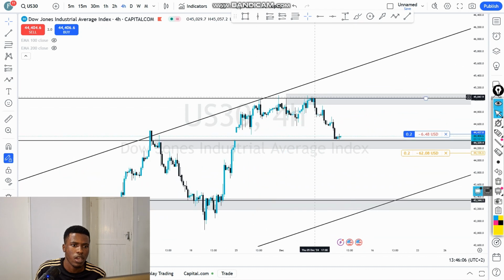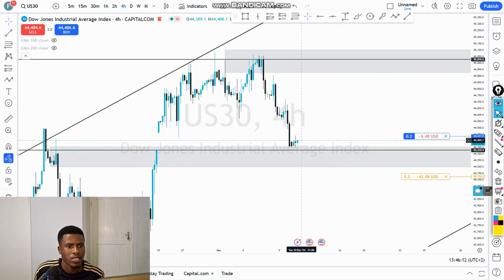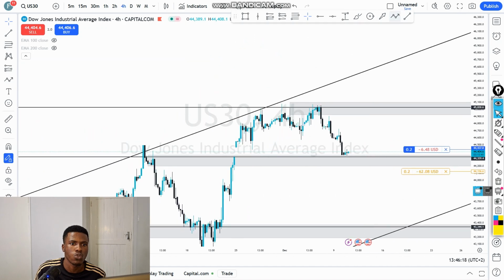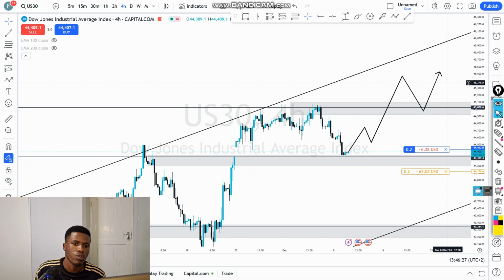We are still in this trend line right here, and we haven't broken this support area, and we are holding it. As you can see, after going back to this support area, we have slowed down a bit, showing that maybe there are some buyers still involved in this market. So I am still expecting a continuation to the upside, potentially breaking this resistance, and then maybe coming back to retest and then continuing to the upside.